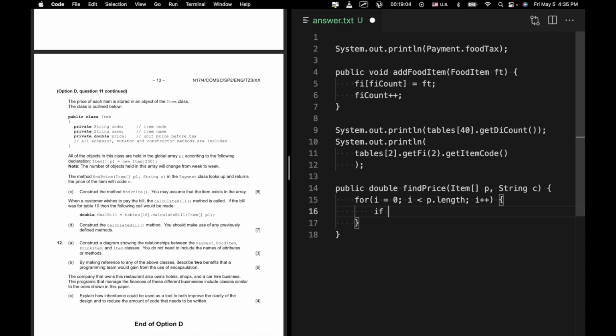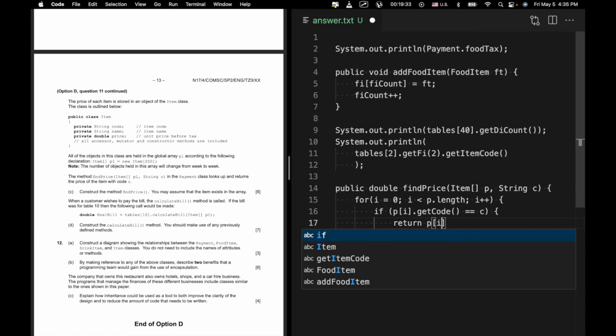If P of I dot get, it's probably going to be get code, equals C, then we're going to return P of I dot get price.